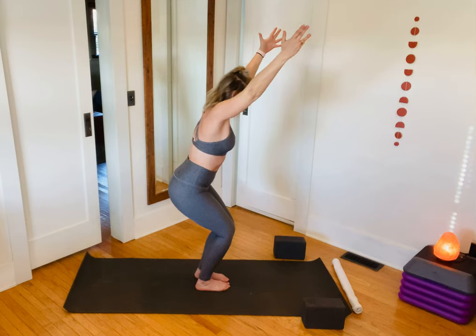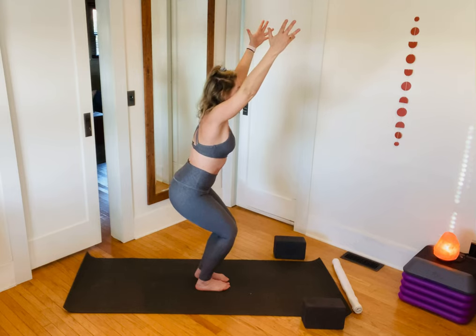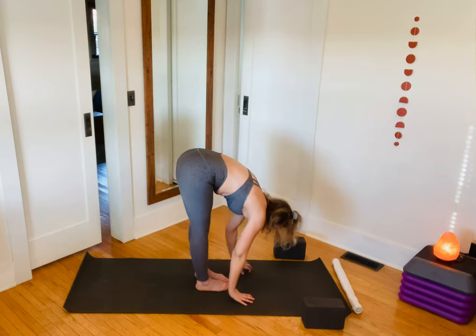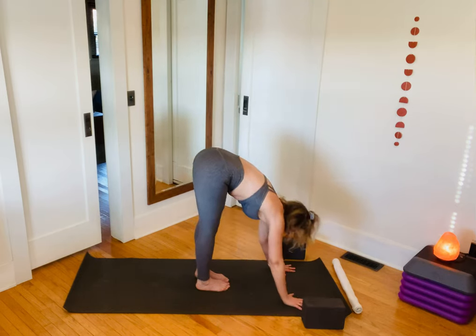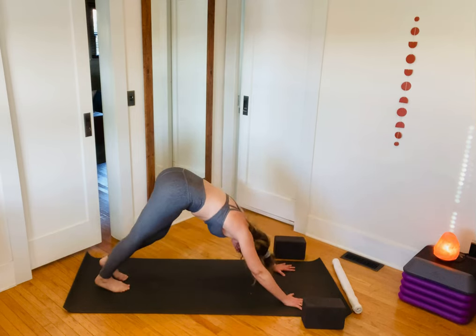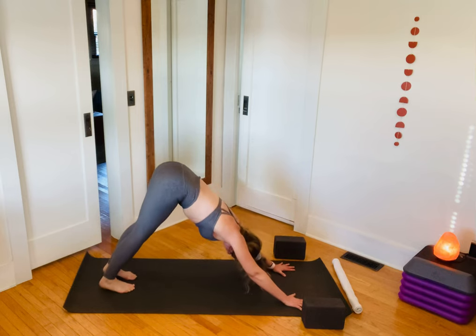Take an inhale, lift your gaze, lift your chest, sink your hips, and then exhale, fold your way forward. Plant your hands in alignment with your block, step your feet back to your downward facing dog. Okay, let's take a deep breath in and a loud sigh out.